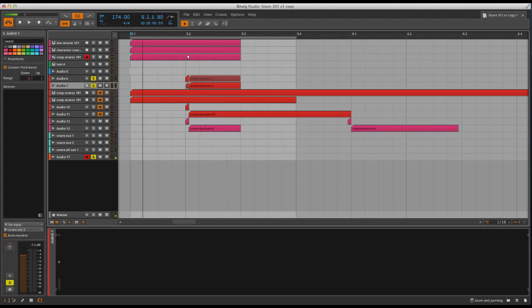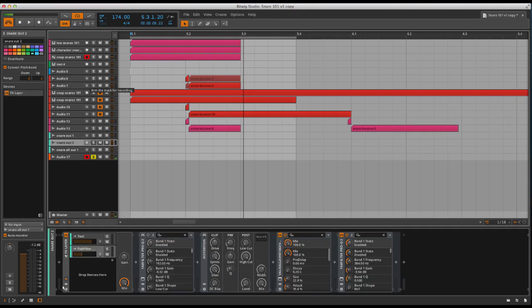So that's the sum of those three parts put together, and then what I've done is I've taken the very first part of the snare, which you would call the sort of transient, and then the second part of the snare. So that's basically the same channel that's been copied, and I've just cut the beginning off on that one and cut the end off on that one. And then what I've done is I've sent this to my snare 1 bus, which is down here. And as you can see, there's no processing at all. And then I've sent the tail to my snare 2 bus, which has got a bit of processing on, which I'll show you in a minute.